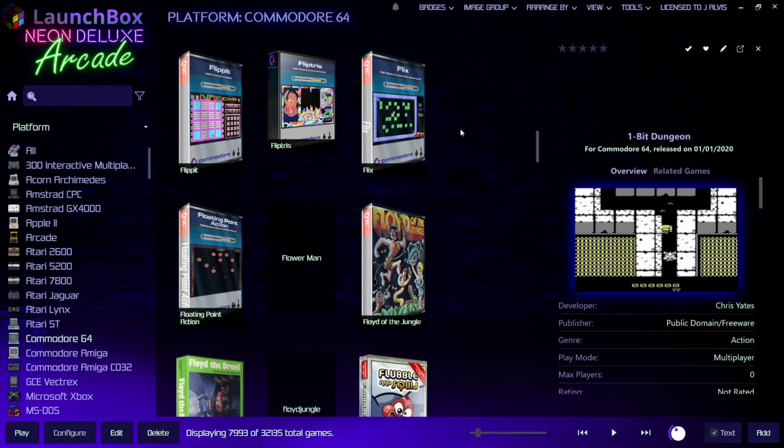This is your main interface for Launchbox. If you're using a free version of this, you're not going to get the Neon Deluxe arcade theme like I've got here. So this in itself, to me, is a really nice layout. Now, something in particular that I'm into is microcomputers, and the Commodore 64 is, of course, one of my favorite systems. So rather than Super Nintendo or the generic Nintendo NES 8-bit, my personal favorite system is the C64 for many reasons.